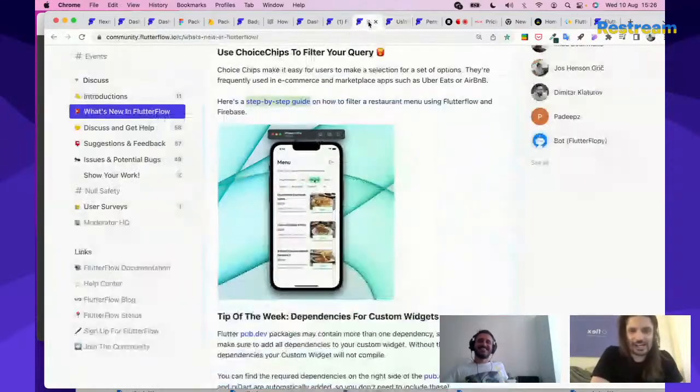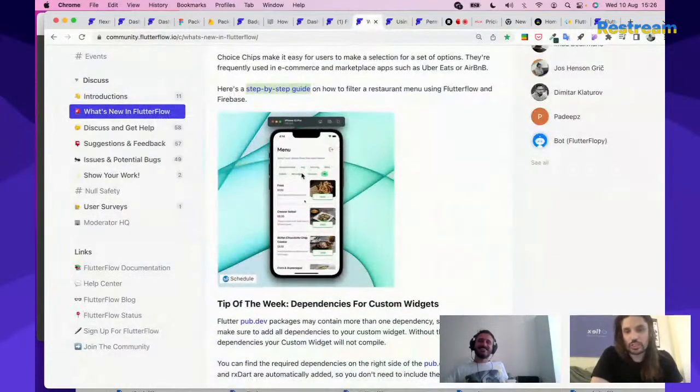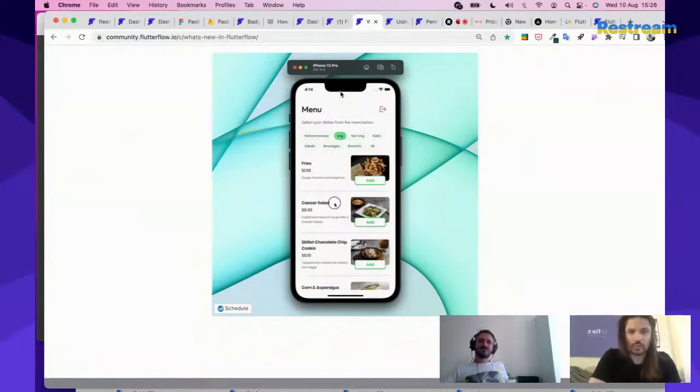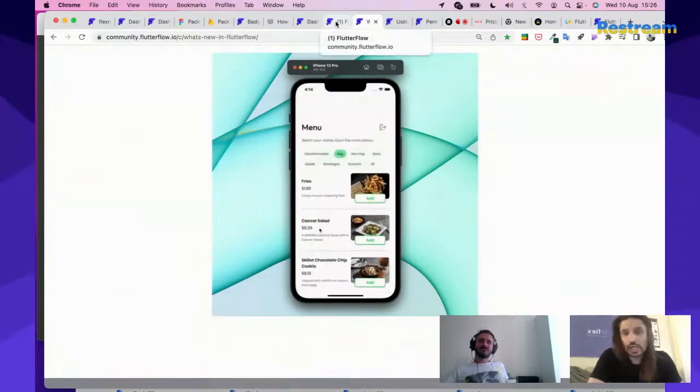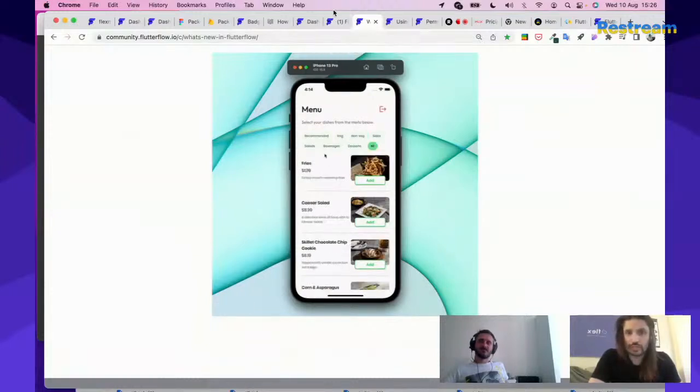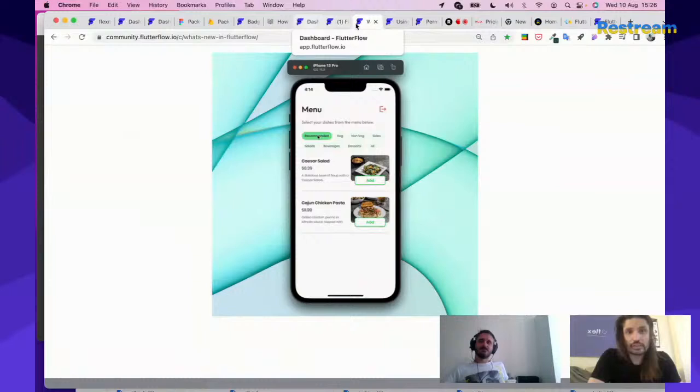I love it. But yeah, what you can see, choice chips are great for allowing users to do things like they would do in any other app. So you can display your list. And we're actually going to talk very quickly a little bit about that, because I did a tutorial talking about some of this stuff and how to use it effectively.